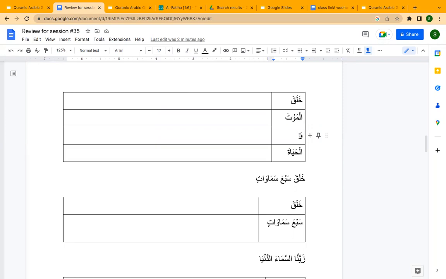What did he create? Now, what will you label waw as? Atf. And what is al-hayata? Al-hayata. Matuf. Very well done. This answer, matuf, is the best answer that you are going to put here. So when you write al-mauta, you will write it as maf'ul bihi mansub, because of the fatha, mansub bil fatha. You will also write matuf alayhi, and then you will write waw as harf atf. And when you write al-hayata as matuf, everyone, even a blind person, can tell that this person knows that this all goes in the same bucket.